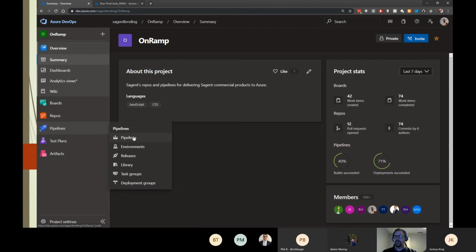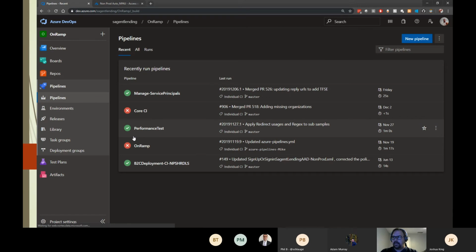I've done a ton of this stuff, and mostly it's been through the designer, which I'm kind of showing right now. But one little tip that you take away from today, not only working with the command line, but also start looking at YAML as a way of describing your pipelines. The nice thing is, just like infrastructure as code, you can then check your pipelines into source control. So not only will your code be in source control, but your pipelines will be as well. You'll be able to version control your pipelines, which is kind of interesting. Anyways, let's jump back in here.